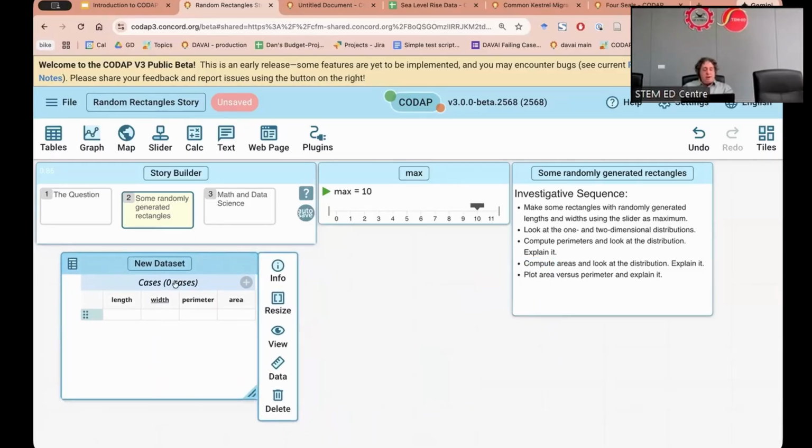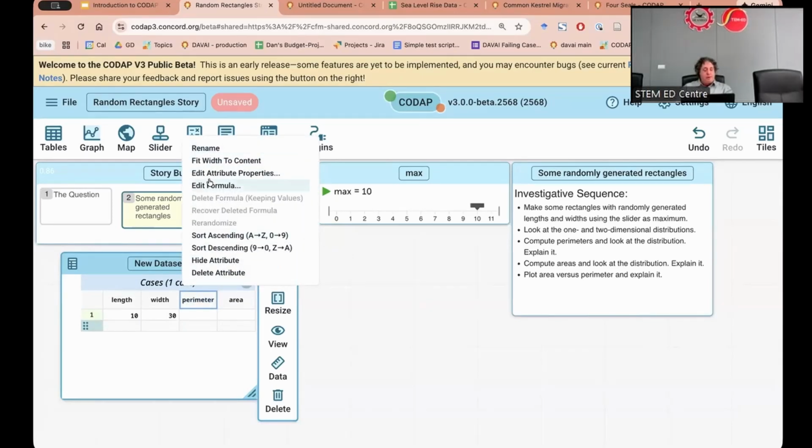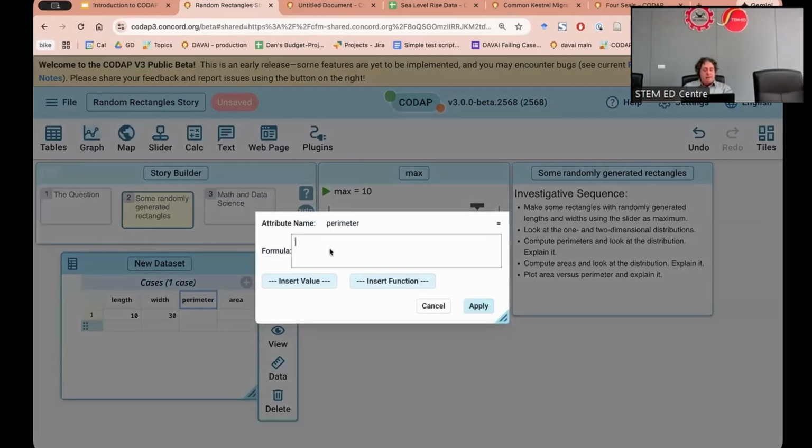So you can see here now I've made my own table, and if I started double clicking in here, I could start typing in some random numbers for my lengths and widths. And I could even calculate those by creating a formula in perimeter. So let's go do that. I'm going to say it is 2 times the length plus 2 times the width.